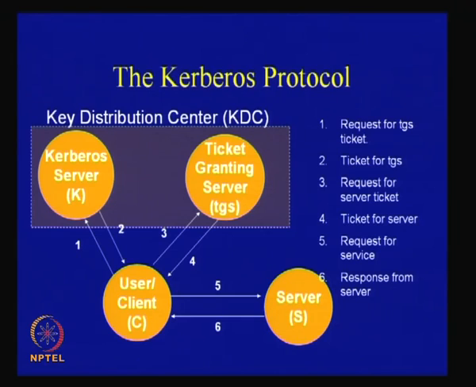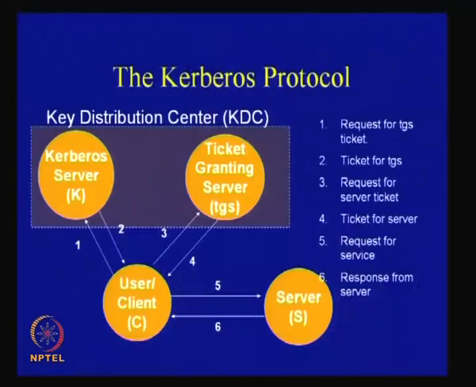So now let us see one very famous protocol which is used in distributed networking. It is called the Kerberos protocol. Now if you have followed the Needham-Schroeder protocol, you will see that there is a very strong application of the idea in this protocol. Here there is a key distribution center, and consider that there is a user client C who wants to use some application which is there in the server S. In order to do so, it has to communicate with this key distribution center and obtain tickets.